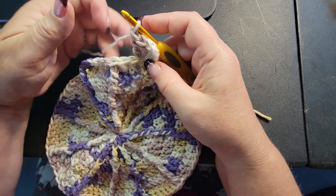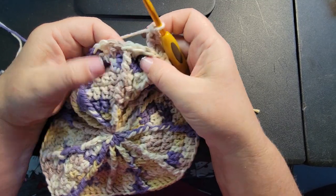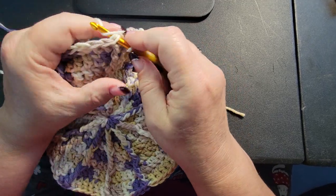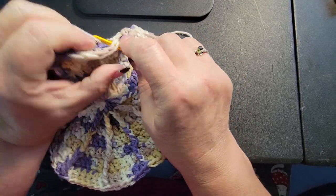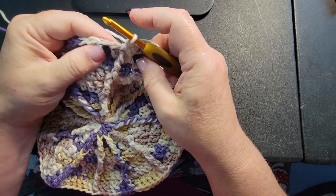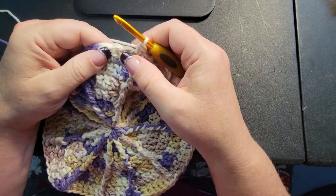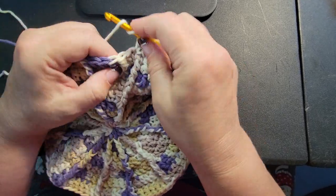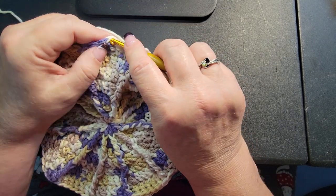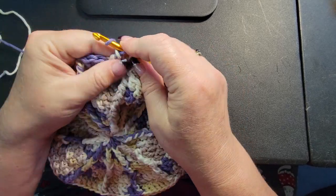Okay? So then you're going to skip two. Then you're going to come to the top of your front post. Put one single crochet in the top of that one, and one single crochet in the next stitch. Then you skip two. Then you put seven trebles in that next stitch after you skip two. So let's go. This is one.